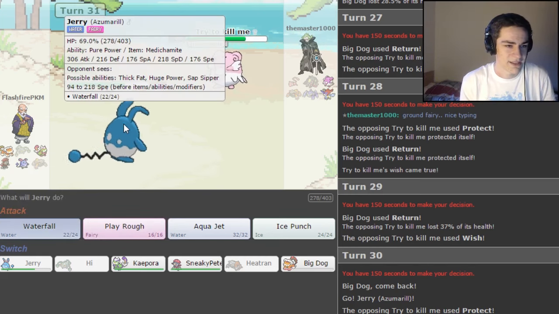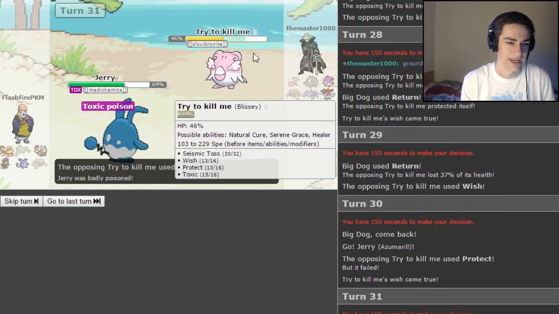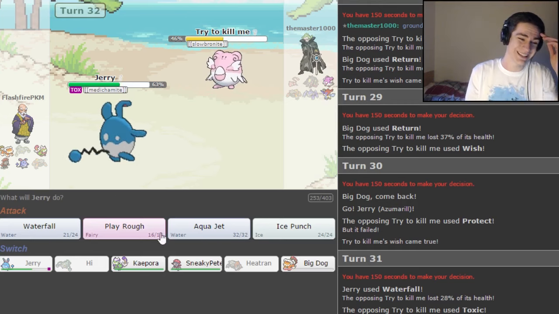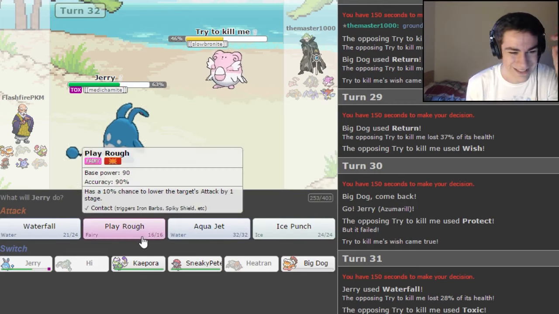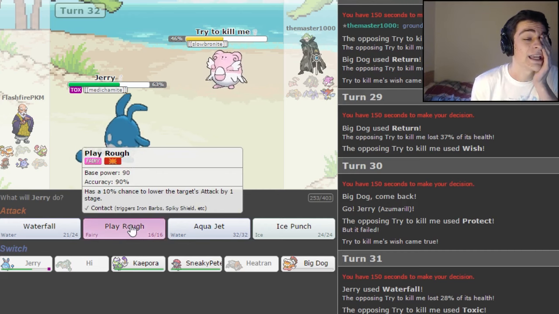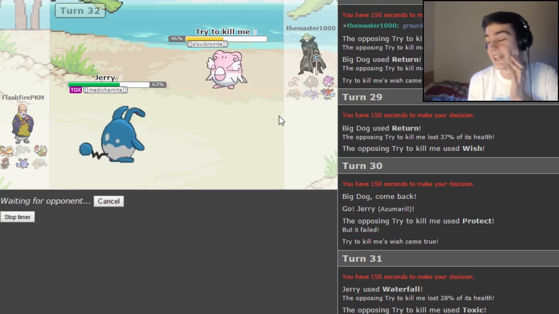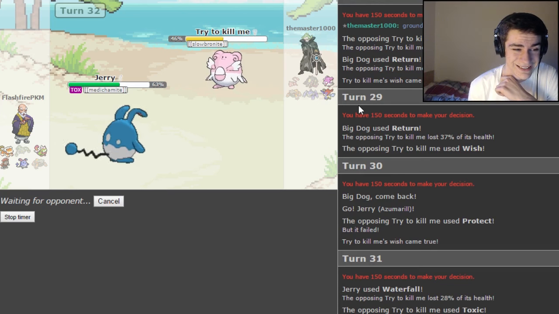Look at my attack right now. Get him. That did so little damage. Oh my god. That did so little. Oh no. Guys, I messed it up. I can't kill the Blissey. Why? Everything is terrible. This is actually the worst.